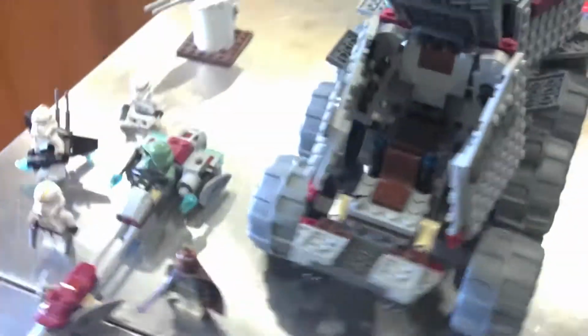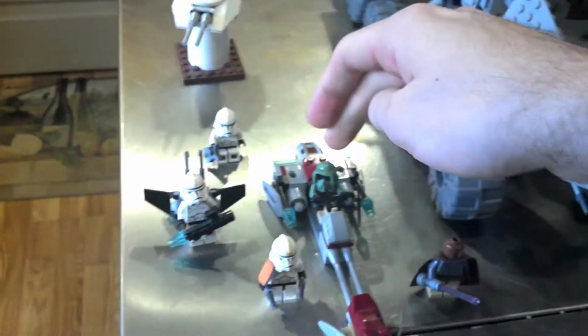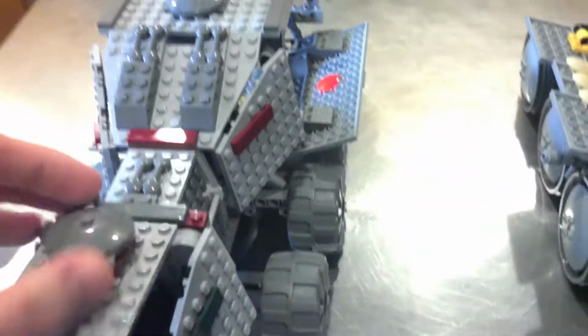So you don't get anything really, I mean, for that much money, for $120 or $140, I think it'd be cool if they give you at least one exclusive figure, which is one of the reasons I wanted this set originally, is for these two figures right here. So, all in all, though, they're pretty close in features and design. And like I said earlier, this one is obviously a bit chunkier, whereas this one's a little bit more streamlined.